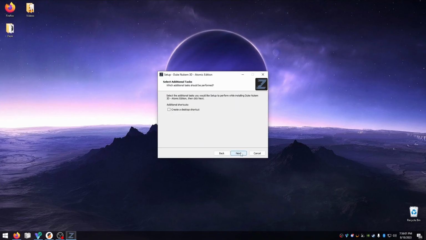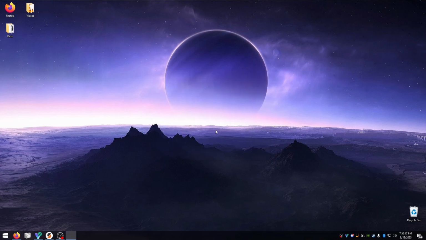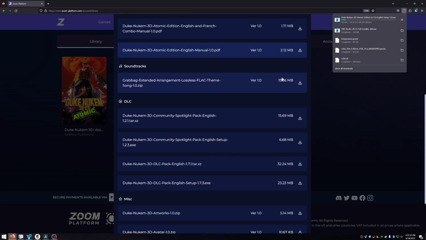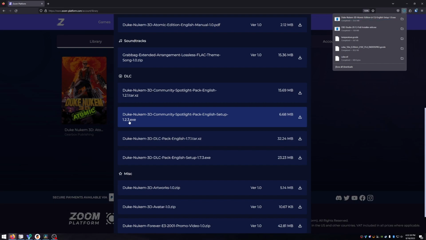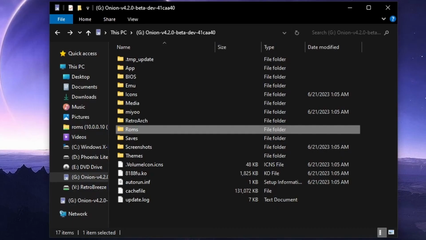Anyway, install those 3 exe files you just downloaded, starting with the main game. By the way, if you double click one of these files and it asks you to unzip it, that probably means that you downloaded the .tar.exe version instead of the exe, so just make sure you grab the right file. Okay, now that you have the game installed from whichever source you got it from, we're now ready to copy the relevant files over to your miyoomini or miyoomini Plus.